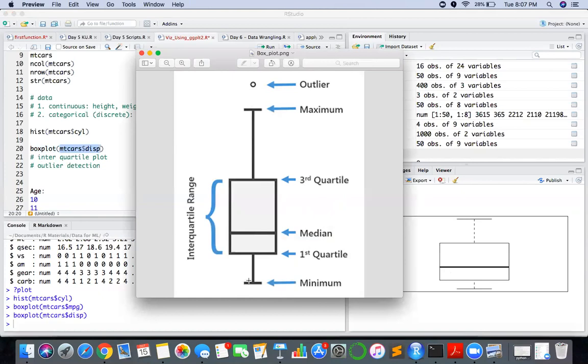Your upper whisker and lower whisker play a very important role. Any data point which is below the minimum and above the maximum is treated as an outlier. Is it clear? This value which you see here in a circle, marked as an outlier, is an outlier because it is above the maximum.